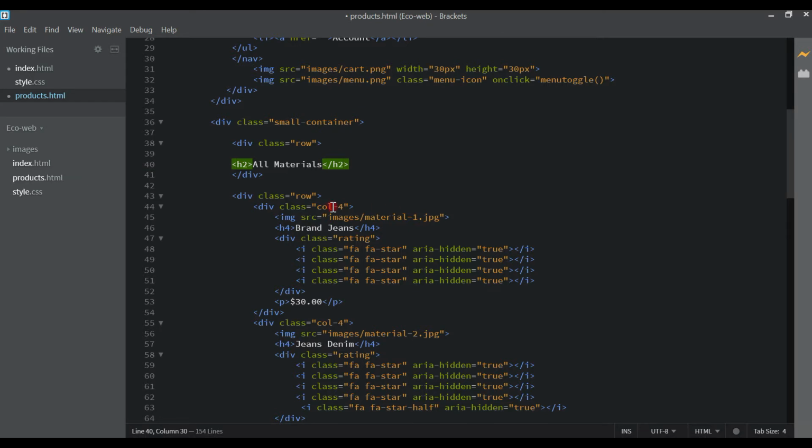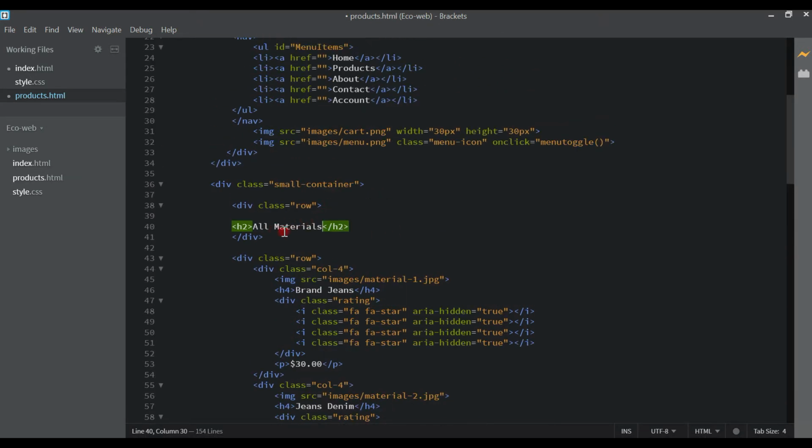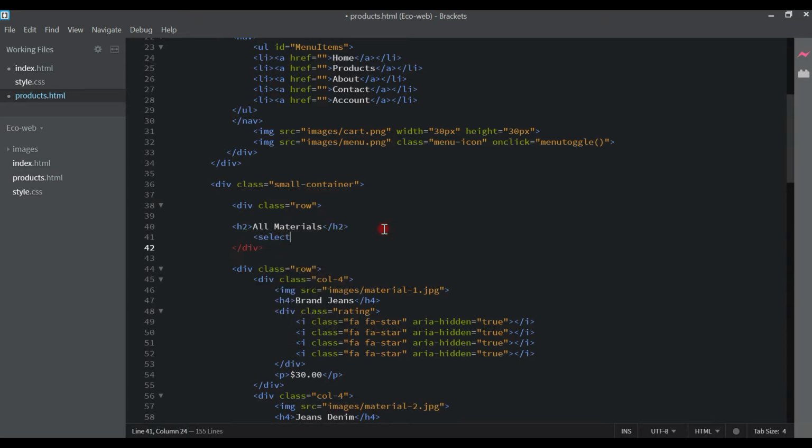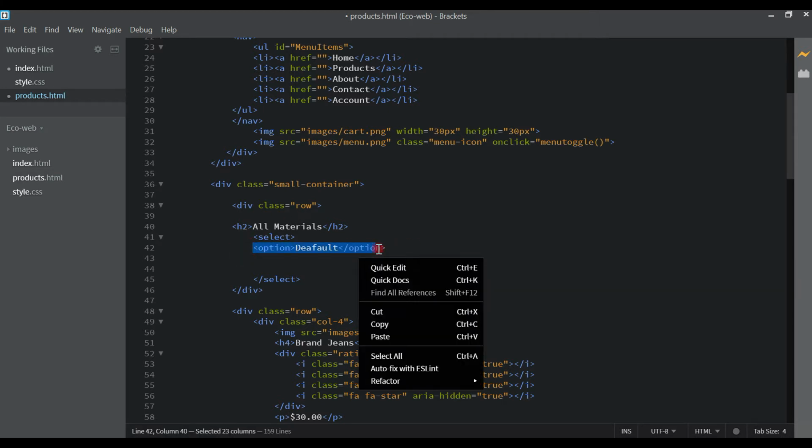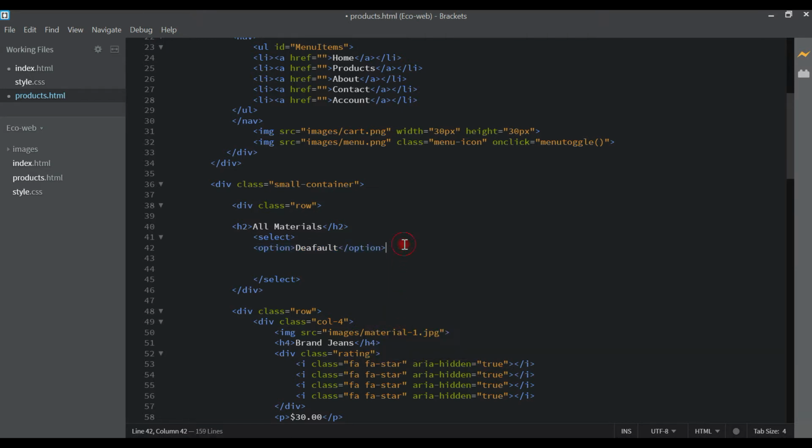After that we will add one drop down options for this material. So here select, and in this select there will be some options like option. You can say default. Just copy this and paste it 2, 3, 4 times like this as you want.